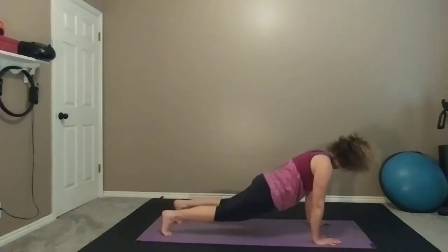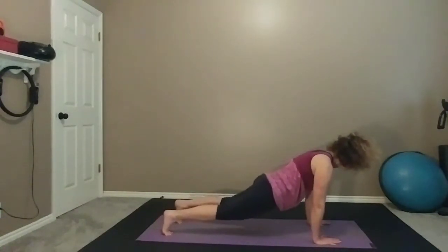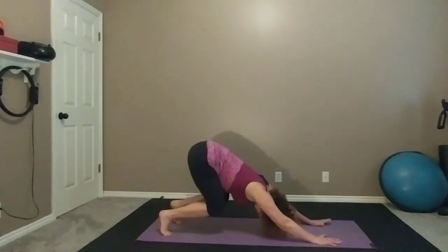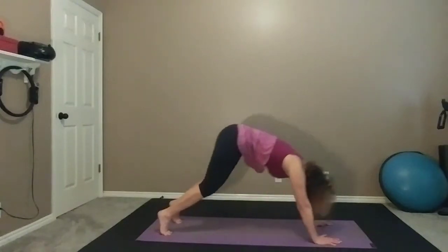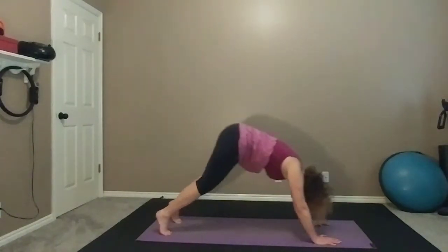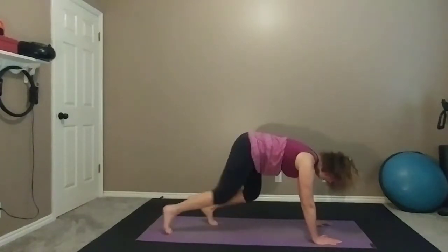plank to the squat. Pull, squat, shoot forward, plank. Three more, squat, shoot forward, plank. Two more. Last one. And hold. Walk your feet a little closer.